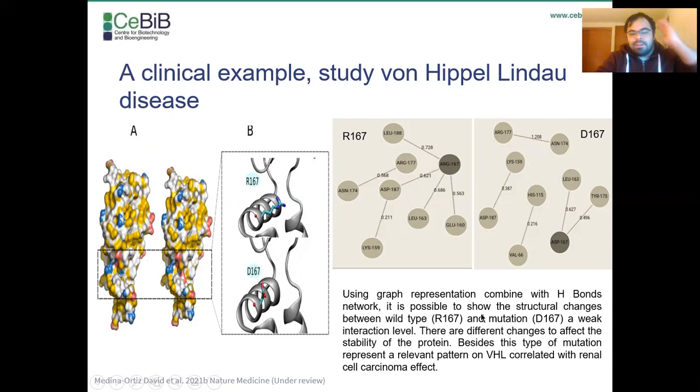So there are different changes that affect the stability of the protein. This type of mutation represents a relevant pattern. In particular, when you lose interactions, this is very interesting, it's normally related to renal cell carcinoma or clear cell carcinoma.